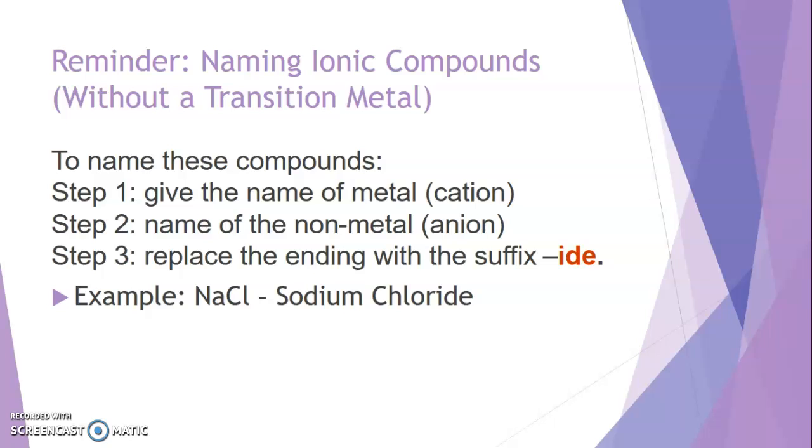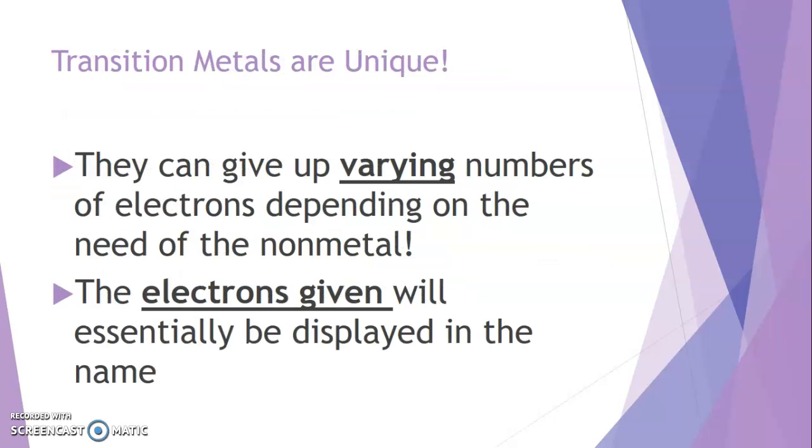Now, these steps apply to ions. Remember, all ionic compounds are a metal and a nonmetal, but these in particular apply to those that are bonded to one of the metals in the first 2 groups. Okay, so an alkali metal or an alkaline earth metal. So these 3 steps apply to the metals in the first 2 groups on the table.